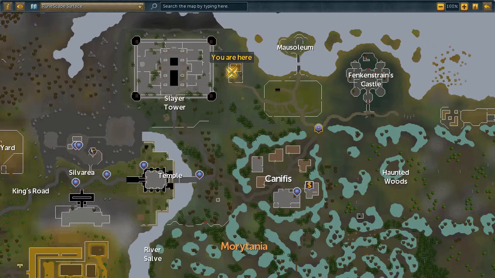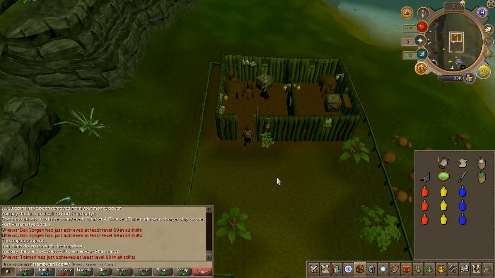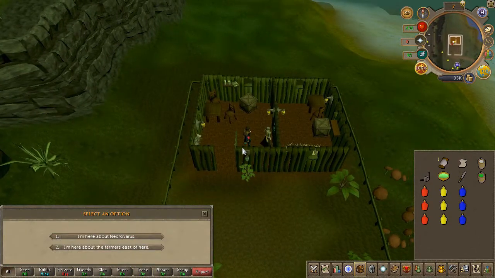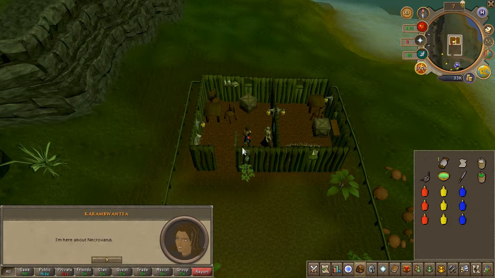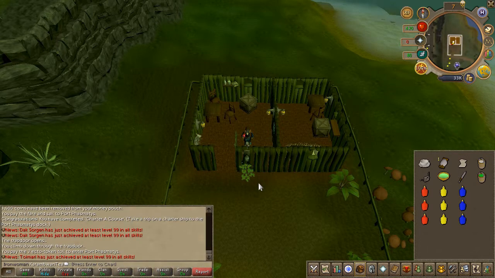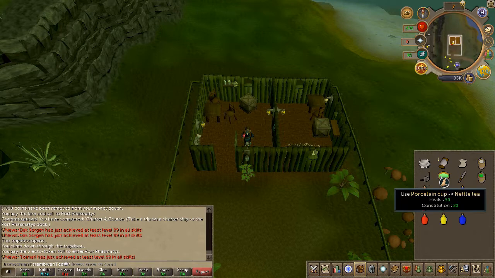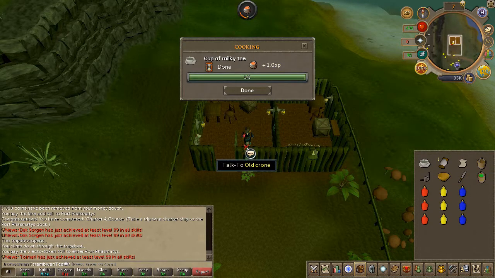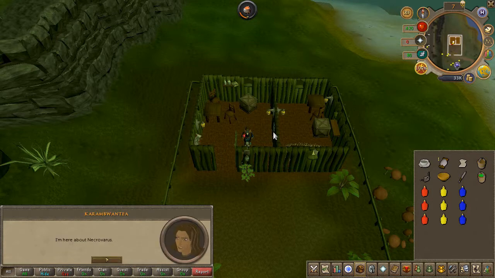Now head to the Slayer Tower. Just east, you're going to find an NPC, the Old Crone. Speak to her. Choose the first chat option. You'll receive an empty cup of tea. Go ahead and carefully use your nettle tea on it, then use the milk on the tea. Speak to the Old Crone once again. Choose the first chat option.